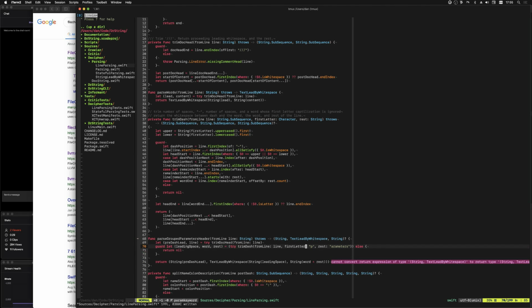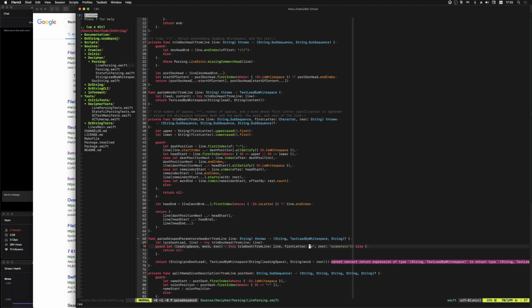So what this trim dash function does is it asks you to give it a word by giving it the first letter of it, and then the rest of the word. The reason for that is it wants to allow you to spell the first letter upper or lowercase, however you want, which is itself interesting. I think one day we'll have to do that for the rest of the word as well.